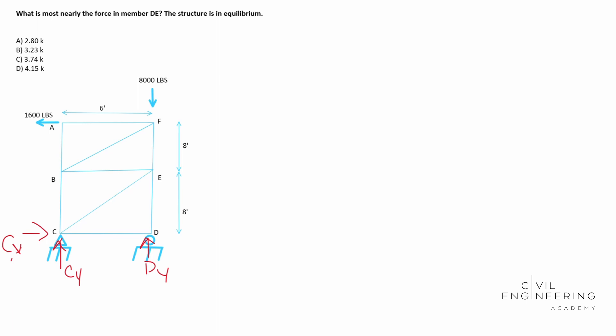So now what we need to do is we need to make our cut for our joint. I'm going to make a cut right there. So I'm going to go ahead and draw node D. And so we have a member coming down. That is going to be F_DE. We have a force going up. That's D_Y. Okay. And then we have a force going in or out. We're going to go ahead and assume it's going in, and that is going to be force CD.